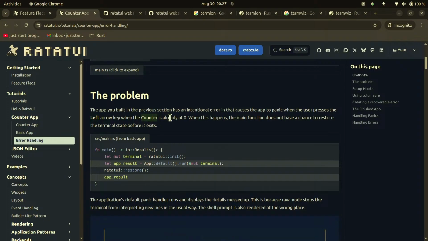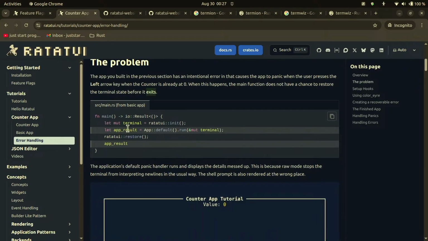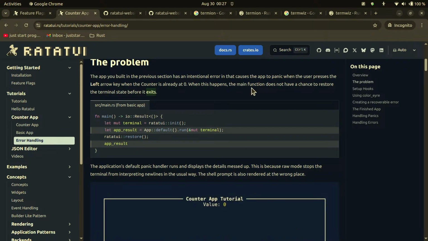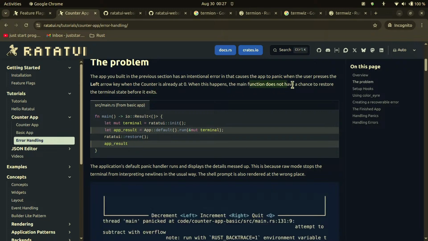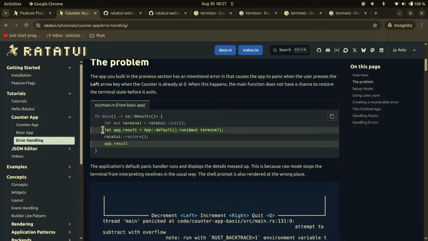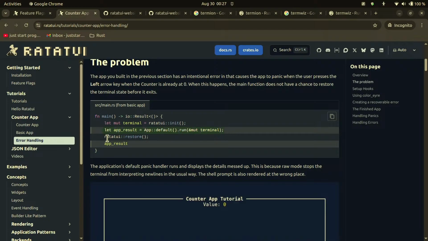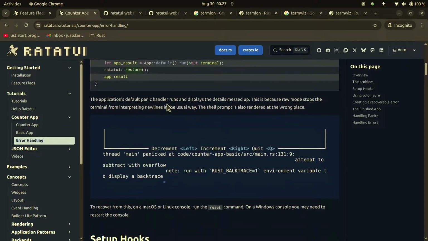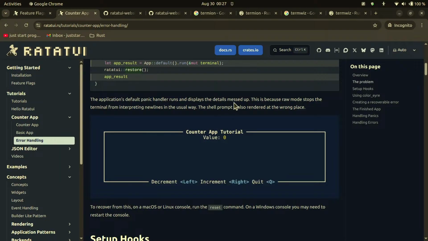When the counter is already at 0, the main function does not have a chance to restore the terminal state before it exits. So from here it panicked, so it didn't even reach restore. The application's default panic handler runs and displays the details messed up.